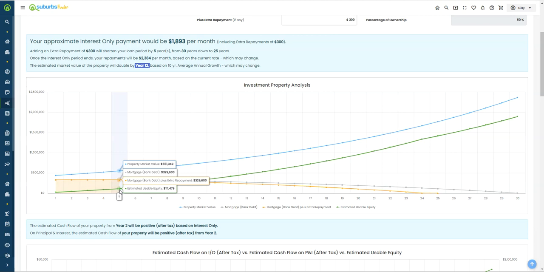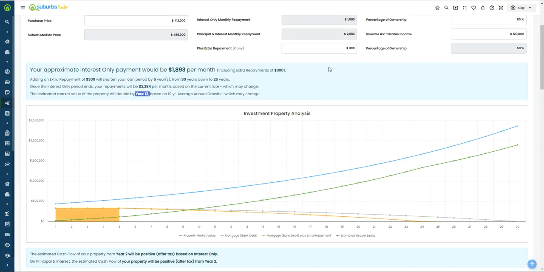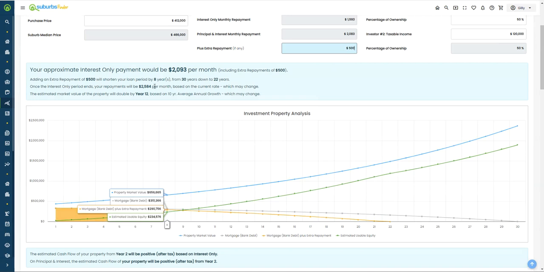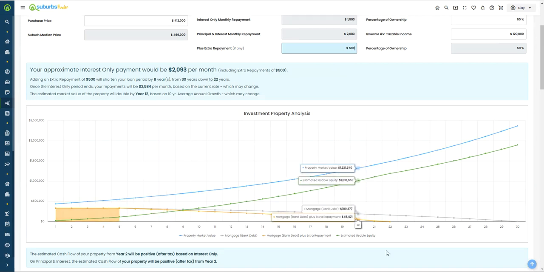On the fifth year, you already have an equity of 111,000, which you can extract. Right? So let's say if you're adding 500 per month, then it shortens your loan from 30 down to 22 years.